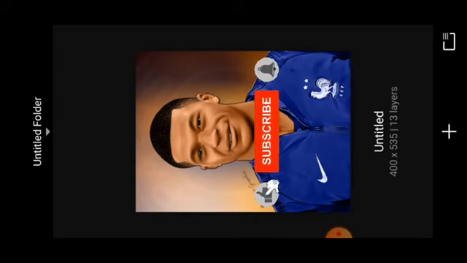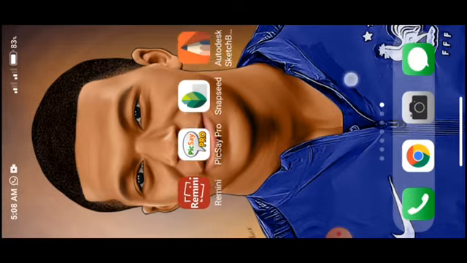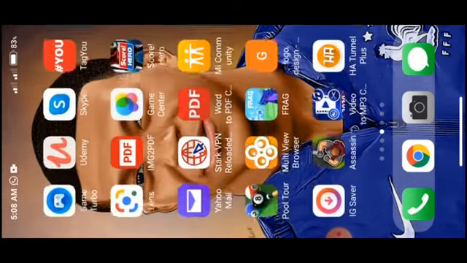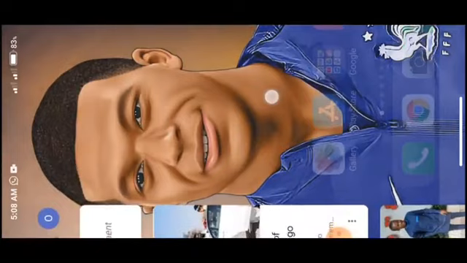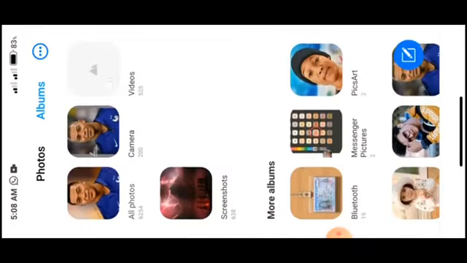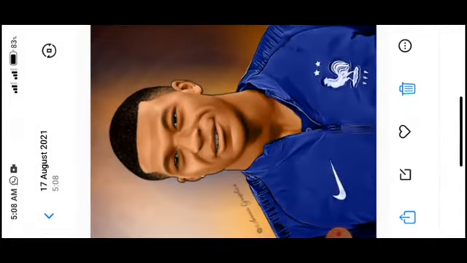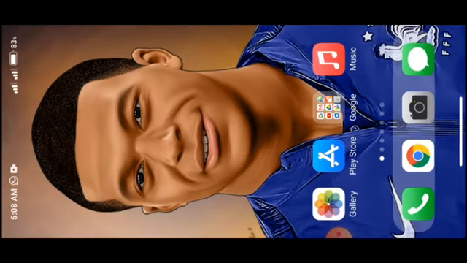So this is how you save your work. If you check your gallery now, you see it over there. Just minimize, go down to your gallery. And here is it on your gallery. Okay, so that's how we do it.